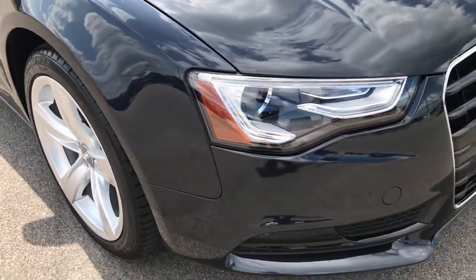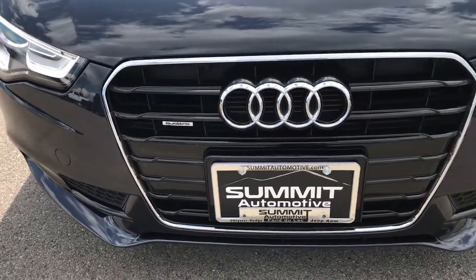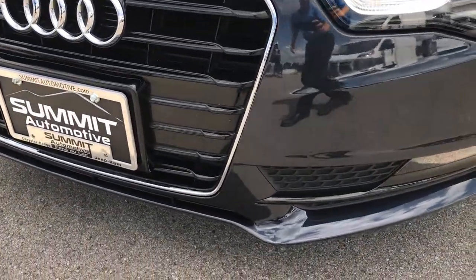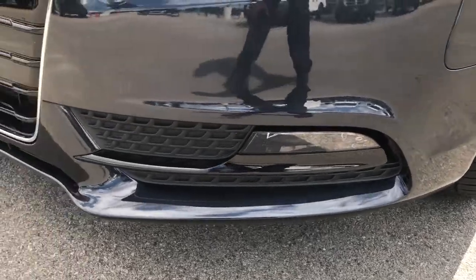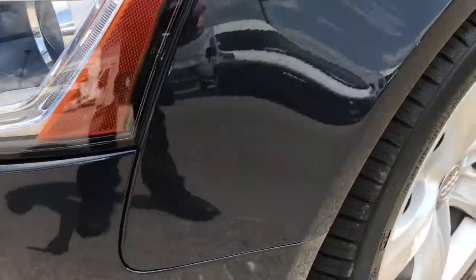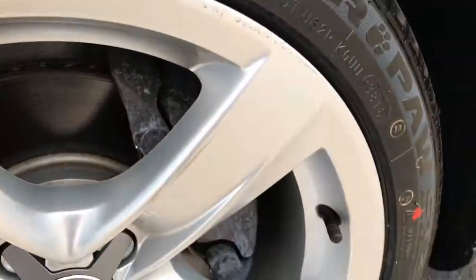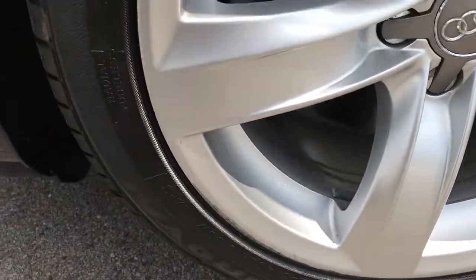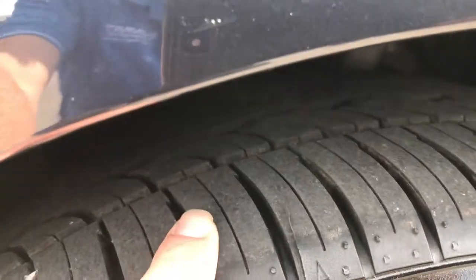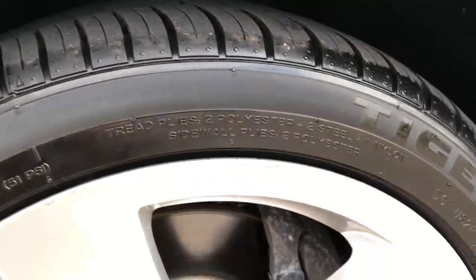From this HD video you'll be able to tell that this car is extremely clean all the way around. The front bumper and front valence is in really nice shape, you can see there are no scuffs or scrapes on it. It has the HID headlights, LED running lights, and brand new TigerPaw 245-40ZR18 tires — you can still see the little wear mark right there in the tread, it's brand new.